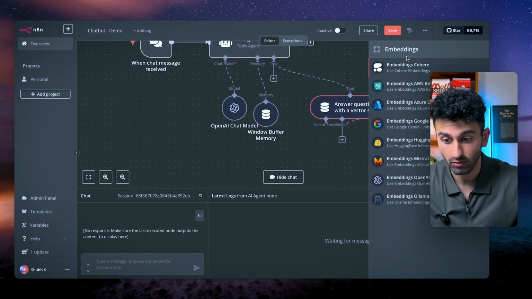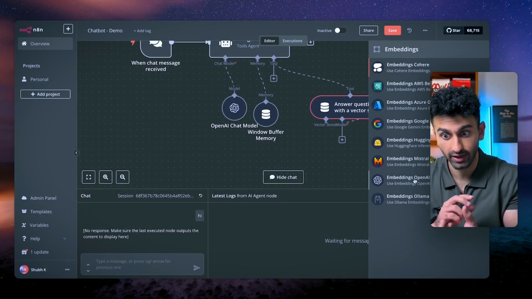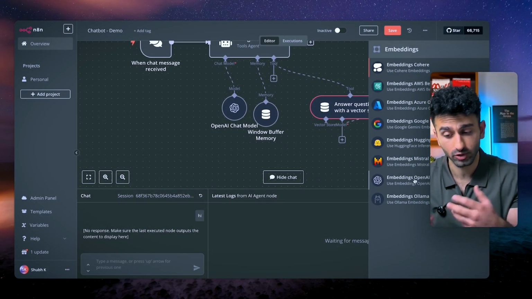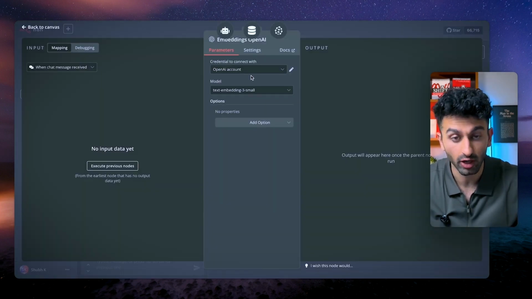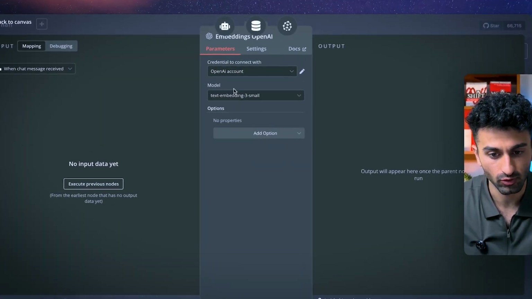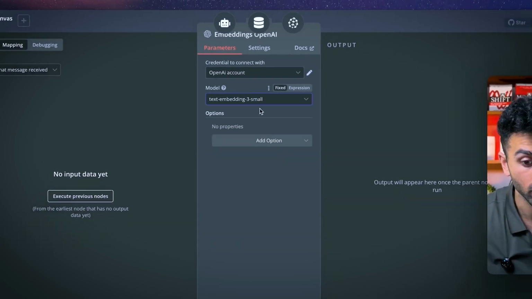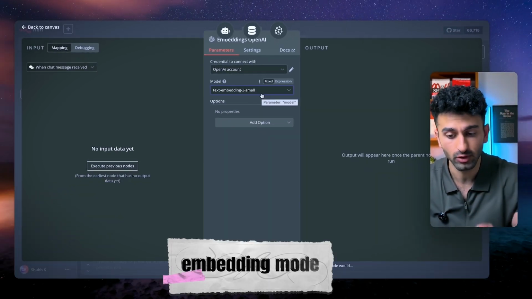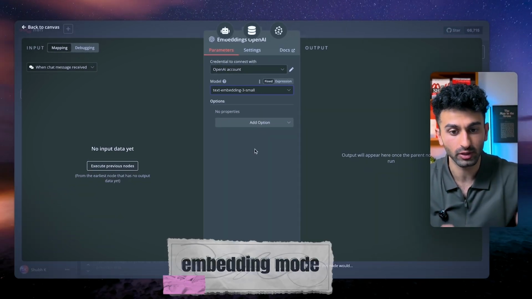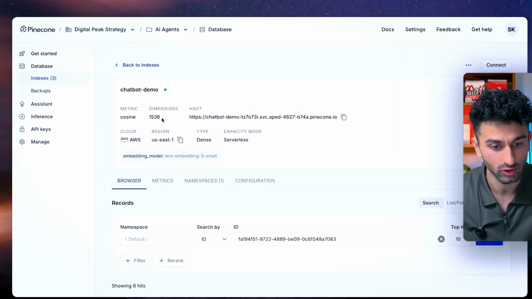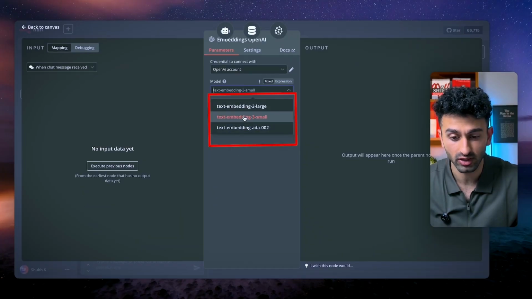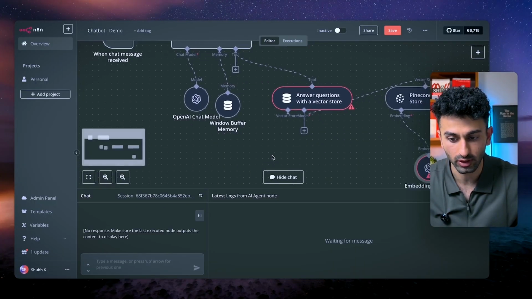We're going to add an embedding. So it's going to take our query and embed that into ones and zeros, or just a string of numbers, and compare them with the other chunks that we've passed in. And so we're going to leave this embedding as embedding 3-small. You want to make sure to choose the same embedding model every time, because every embedding model is a little bit different in terms of its dimensions. So this dimension is 1536. We want to leave it at that so that there's no compatibility issues there.